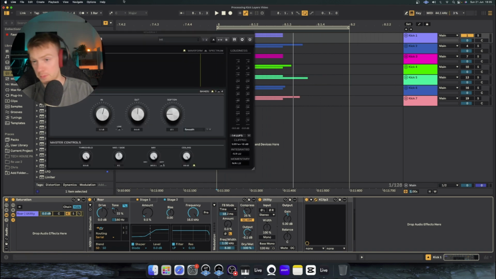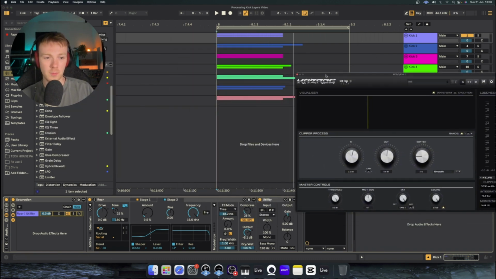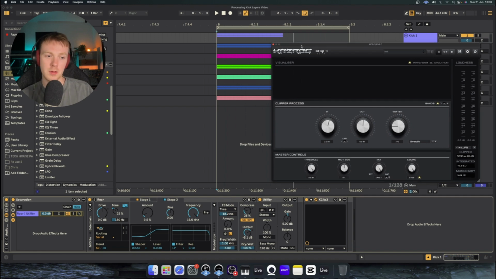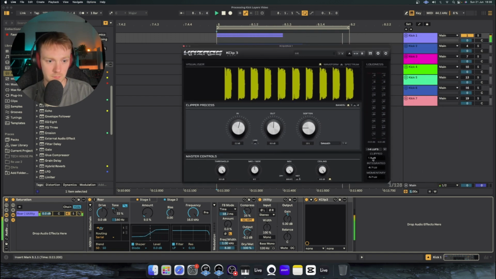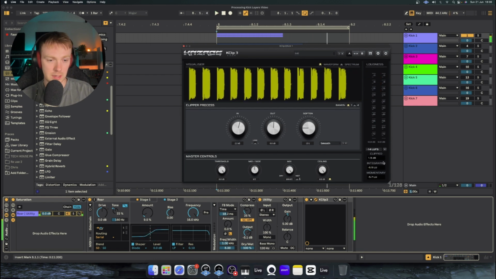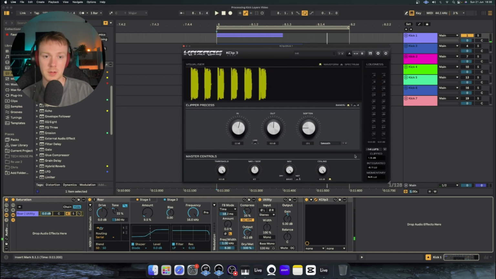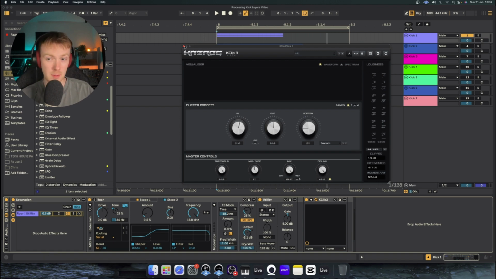And finally I'm using K-Clip, which is just a hard clipper, and I always finish with a hard clipper. Some people use limiters, but I generally find limiters can ruin kicks. Limiters and compressors, I keep away from kicks most of the time. So let's see what that's doing. It's actually got a little bit of softening on it as well with this soften knob here. So as you can see here, it's just doing 2 decibels of clipping. That's just going to make sure it can get really loud in your master. It's not a massive change, but those 2 little things really add up.